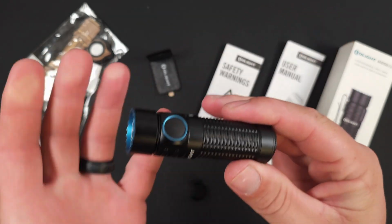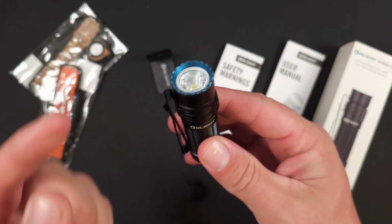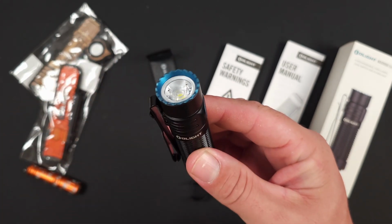So incredibly small. And speaking of incredibly small, this does come in at 81 by 23 millimeters, and with the battery installed, comes in at 85 grams.